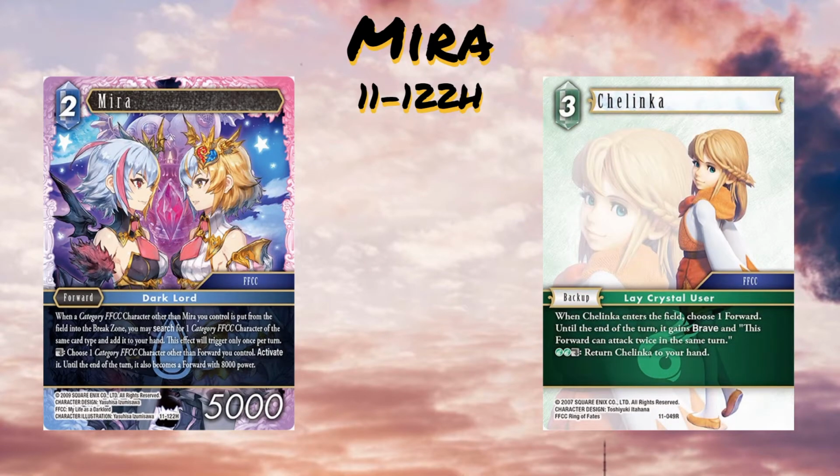And Chelinka, so obviously they came out in the same set, so the idea's got to have been there. When Chelinka enters the field, choose one forward: until the end of the turn, it gains Brave, and this forward can attack twice in the same turn. And she'll also pay 2 wind, dull, return Chelinka to your hand.